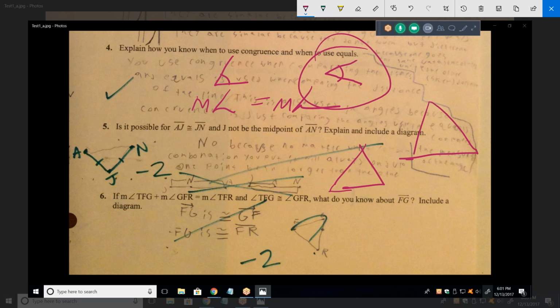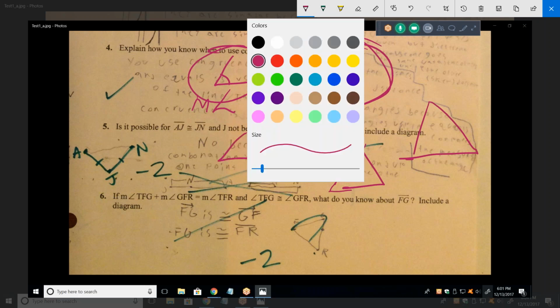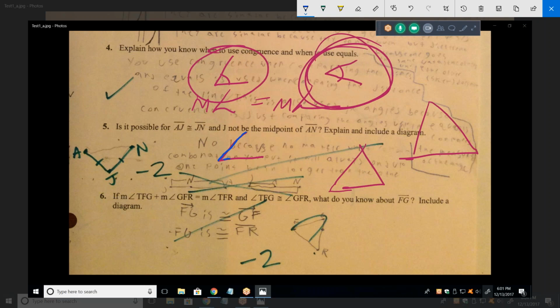Whereas when you use the word equal, it applies to the measurement of something. You can't really say that this angle is equal to that angle. At best, I might be able to say that that angle is equal to that angle. In other words, if they're exactly in the same spot, same lengths, then maybe I can say they're equal. I'm not even sure I can say that. But they're definitely congruent angles, and the equals is the measurement of the angle is equal.